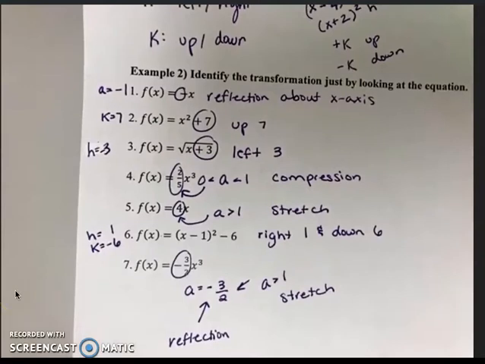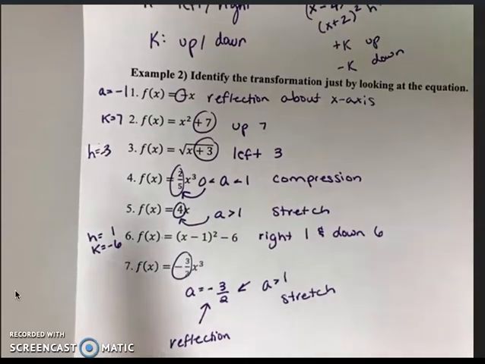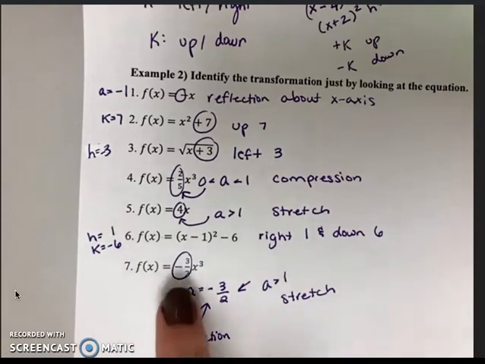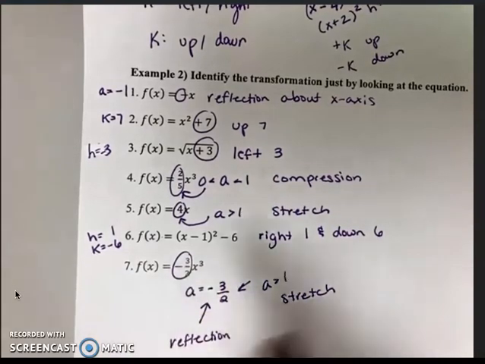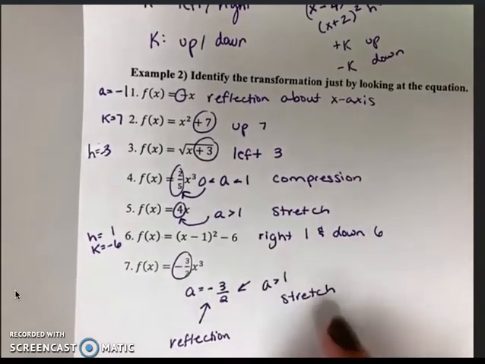Okay, really quick, because I'm running out of time, I want you to take a look at my work. I wrote all the explanations. So check over that. I just want to go over really quick though, number 7. A lot of times people see a fraction and automatically think compression, but make sure you're looking at the value. 3/2 is equivalent to 1.5, which is actually greater than 1. So it should have been a stretch there. Hopefully that didn't get you.